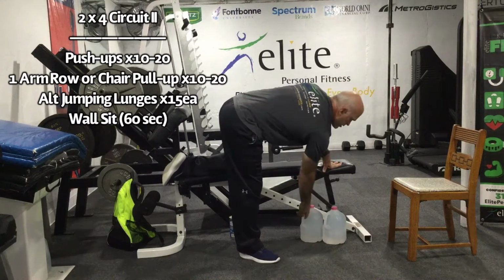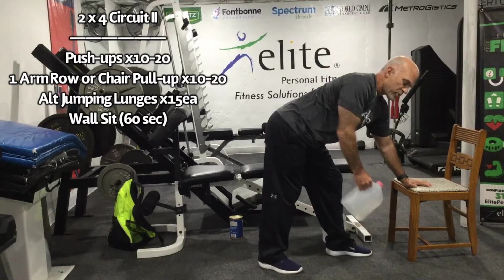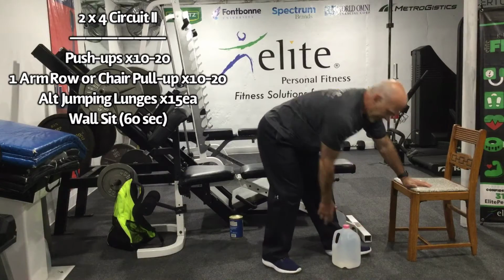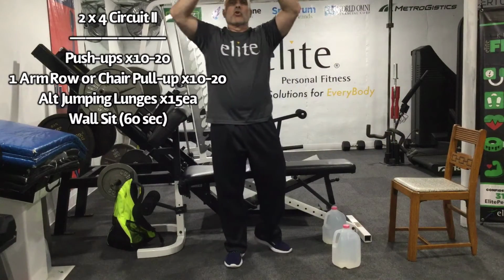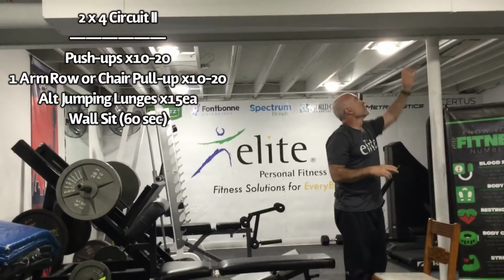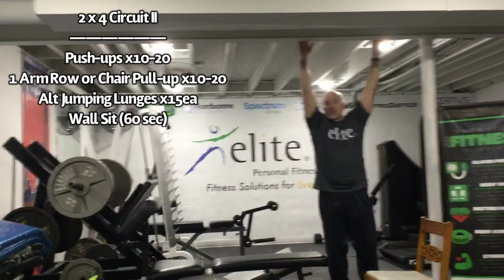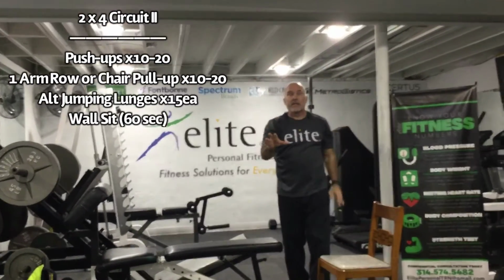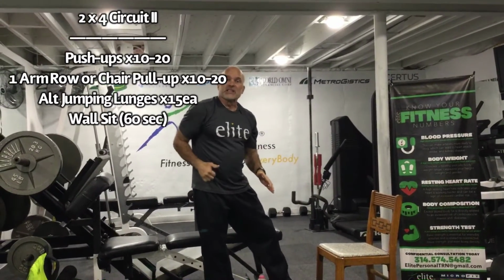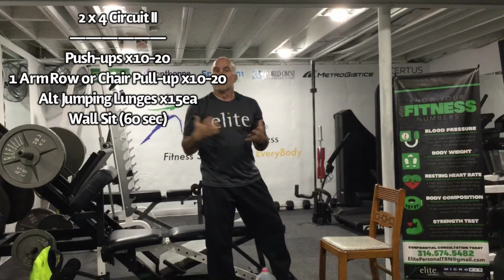You can use a chair or a bench. I'll use a chair here for a second. So you can pull up to the hip with your one-arm rows. But what I'm gonna do today for something a little different, if you have a doorway pull-up bar, or in my case, I have a beam, I'm gonna try some modified pull-ups, guys, which will be kind of fun, all right? So again, if you don't have this or a doorway, go to the rows. We'll get about 15 to 20 on each side, okay? This is just an alternative if you want more of a challenge.